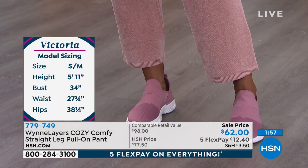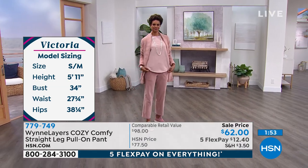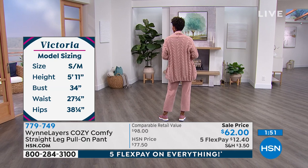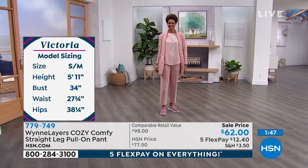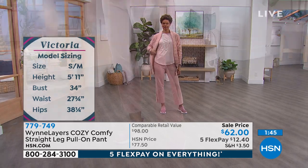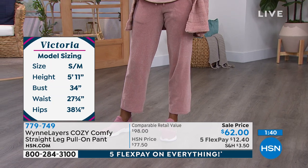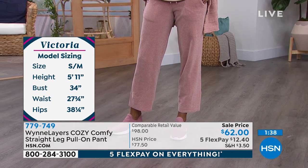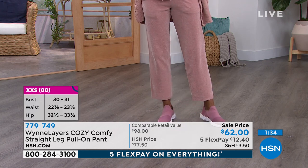I know it's a drag to do. We test a new fabrication and a new pant before we're able to do the volume that lets us do petites and regulars — I do apologize for that. If you are my mother watching and you want these, please don't say 'why didn't you do these in petites?' — I will get you these and have them shortened. When you're looking at Victoria, it does look like they're cropped — they're not. 30 inches in length. You can hand wash these. They do have pockets, ladies.